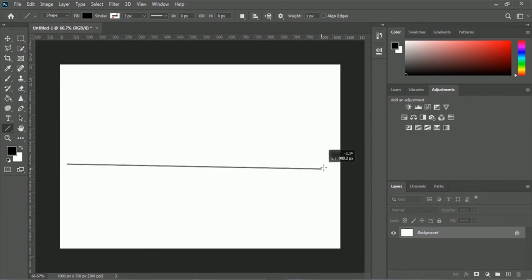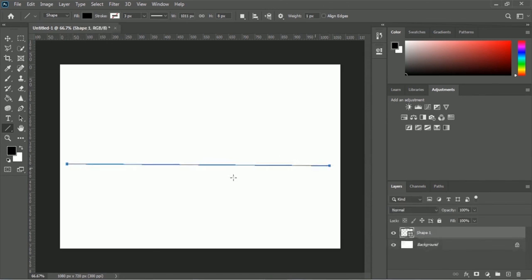You just have to use your mouse to draw a line, and you can take a look, a line is created. Let me draw another line. Okay, let me draw another. So this is how you will use the line tool to draw lines in Adobe Photoshop.